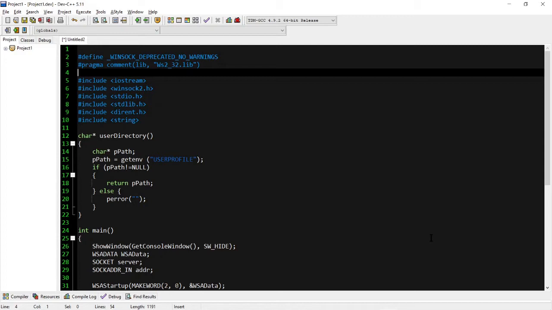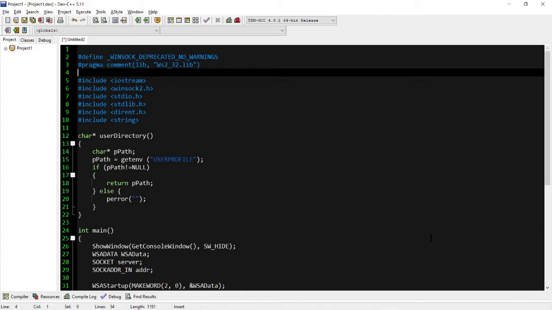So we declare a ppath variable. We use the getenv function, which is shipped in the header files. It is used to know the user's directory location. The user profile is kept in an environment variable of the Windows system called USERPROFILE.